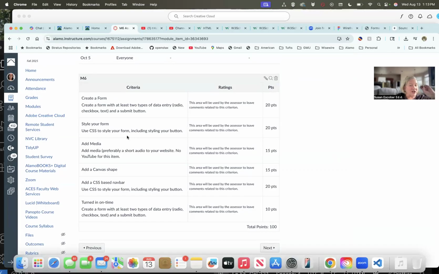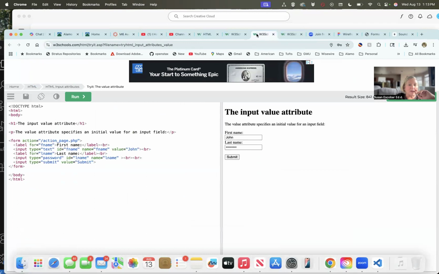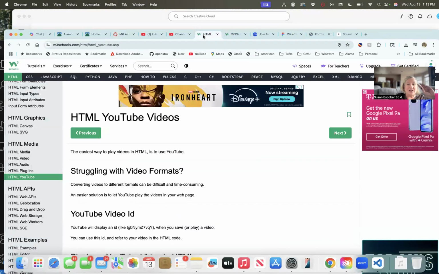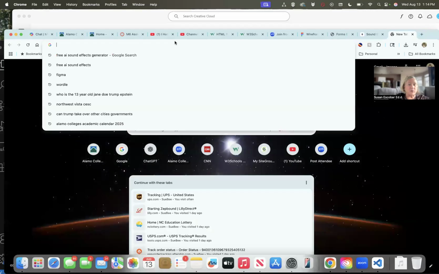Okay, a canvas shape. This one is kind of hard. Let's go into this. This is something that I generally would not be using a whole heck of a lot, but I recently saw a thing where everything was built. Actually, here, I'll show you. It's something I was working on.